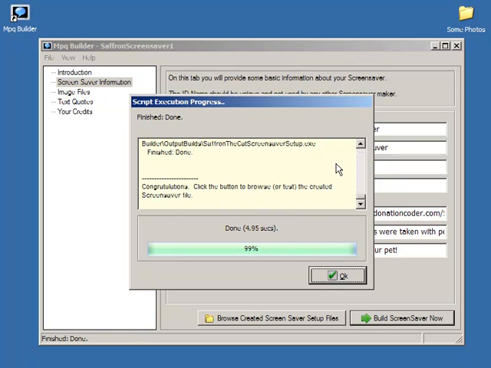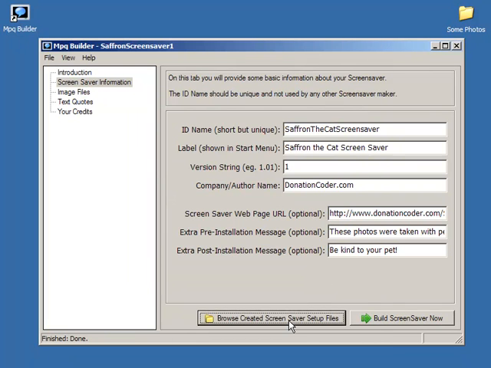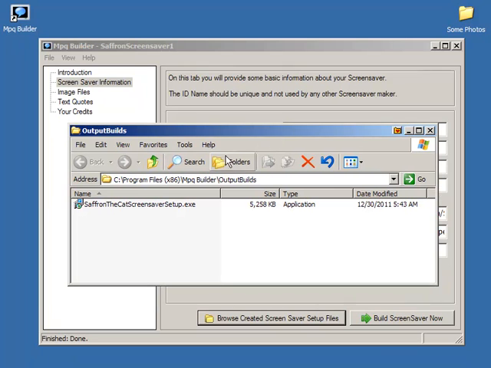I'm going to click the build, and you'll see that the progress dialog comes up, which actually builds the screensaver. This uses the Inno Setup processor to create screensaver redistributable executables. It's an excellent packager setup creator program. It's free. There's a link to it in the help file. Okay, so it's created. It took 5 seconds, and now we can open up the folder where our created screensavers get put. You can see here it is.